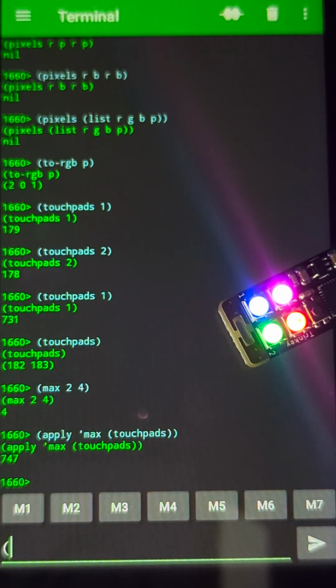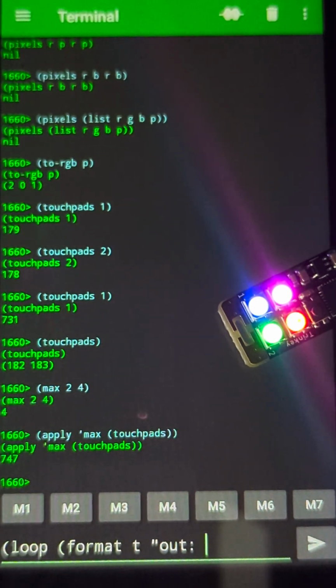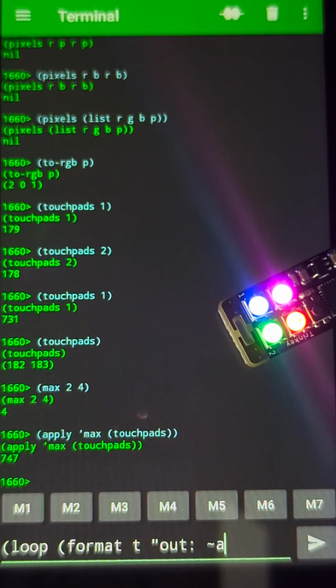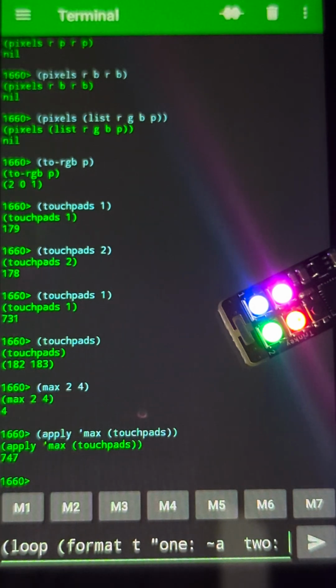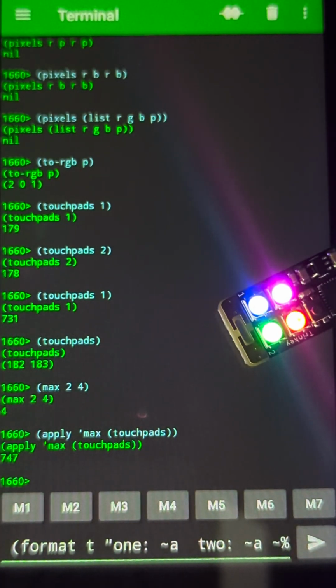And if you'd like, you can do a quick little loop. Let's do format T. This is for the output. This will do output of the first one. Oops, call this one not out. And the second one, also put in a placeholder, and then the new line.